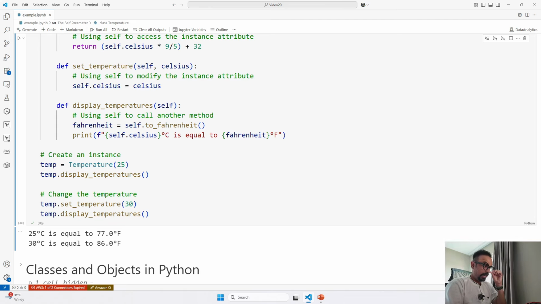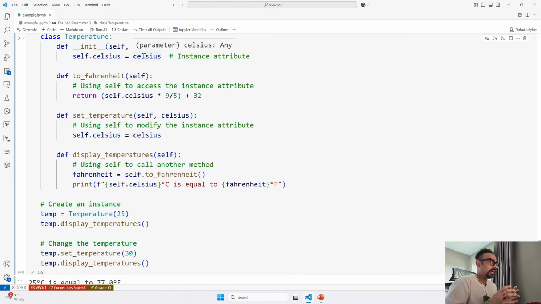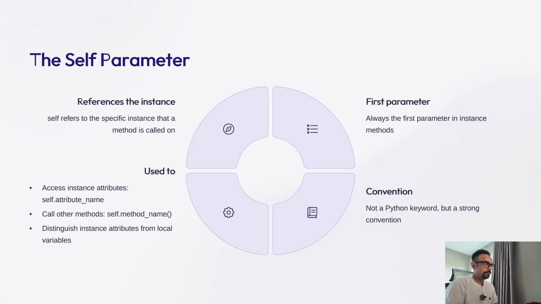So as you can see, that is how we can use self to link between methods and the data inside the same object, and it also lets you access attributes. The way we access an attribute was self.celsius. That was a way of accessing an attribute. Then we changed the attribute. Over here in the set temperature, we are changing the instance attribute by saying self Celsius is equal to Celsius. This is the change. And the other one was calling other methods by using self. Here we changed, here we called the other method, and here we used the value from the instance attribute. That is how you can use the self keyword to do multiple operations inside these classes.